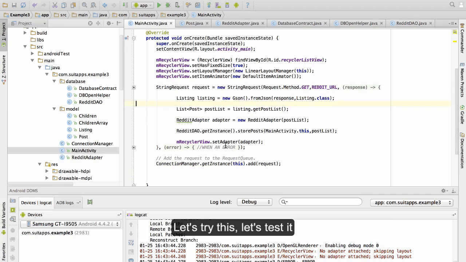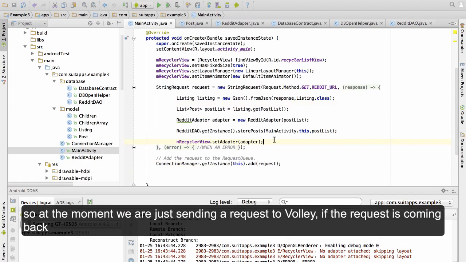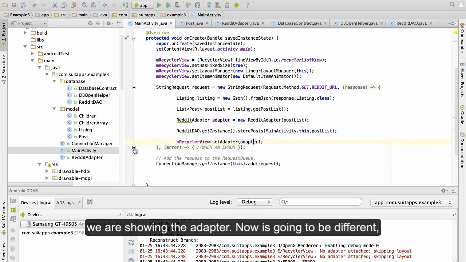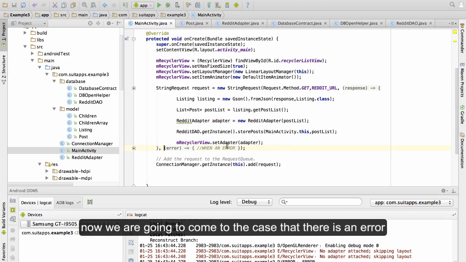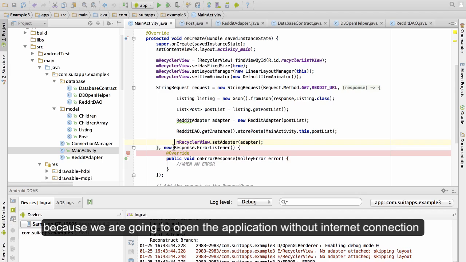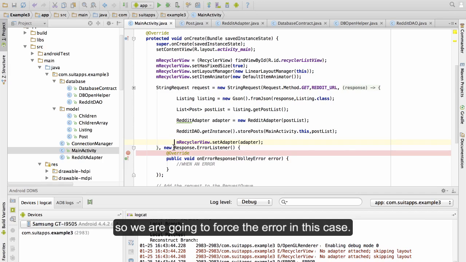Let's try this. Let's test it. At the moment we are just sending a request to Volley, and if the request is coming back, we are showing the adapter. Now it's going to be different. Now we are going to come to the case that there is an error, because we are going to open the application without internet connection, so we are going to force the error in this case.